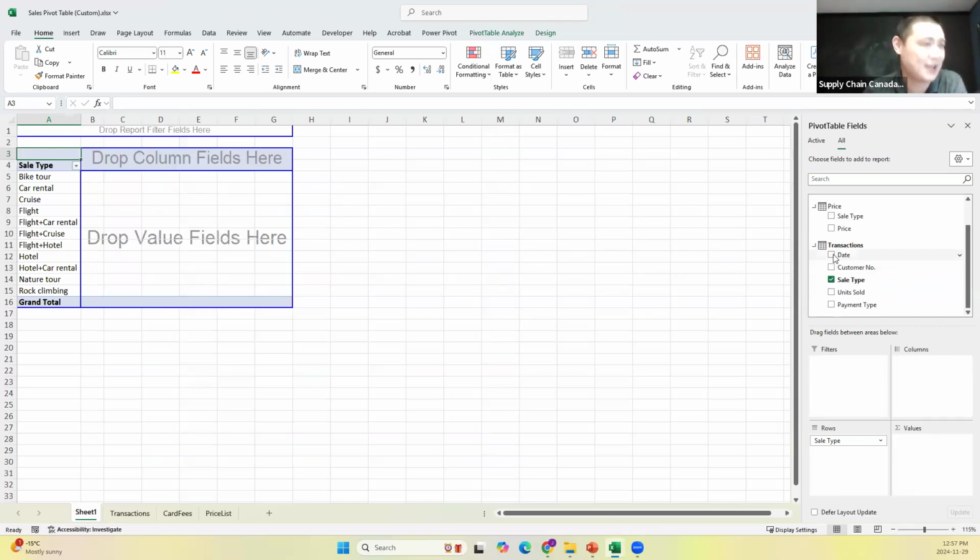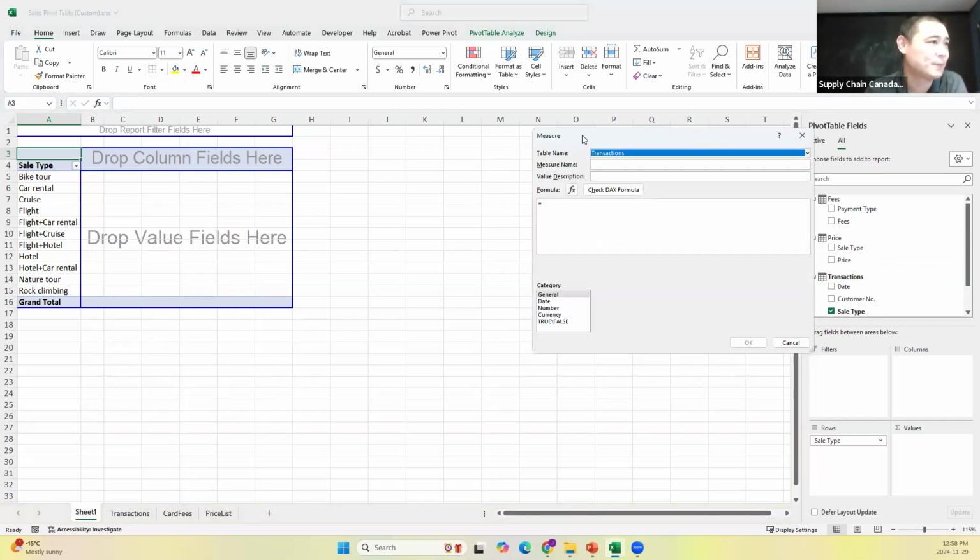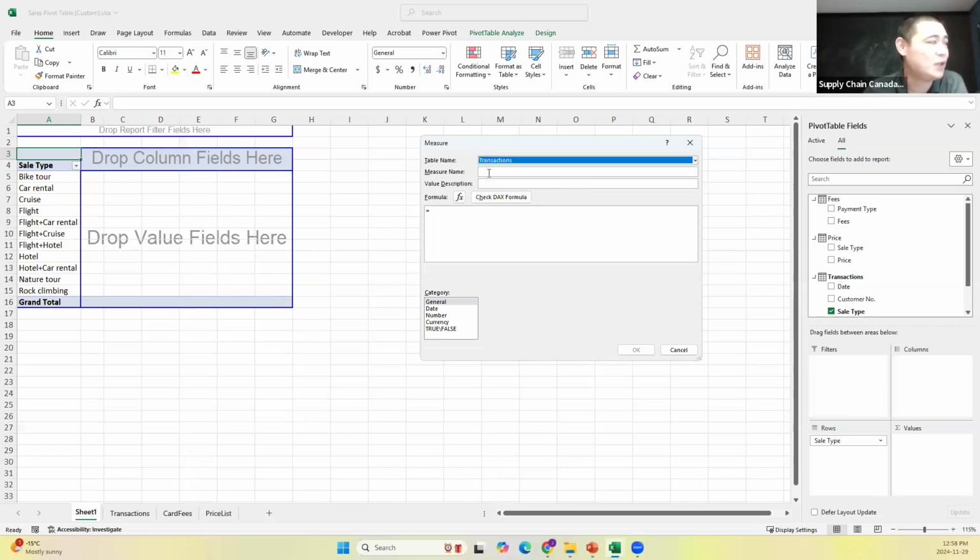This leads to the second can of worms, and this is the following. When you're in the pivot table fields, and very few teachers will tell you about this, you see all the tables, you set up the relationship, this is Power Pivot. I can right-click on the transaction and add measure. You know what add measure is? Add measure means I can use DAX formulas. I can use calculations or formulas that pull information or consolidate information from any other table and bring it all together for me. See this? And I can say, okay, my new calculation is this, and I can pull from various places.